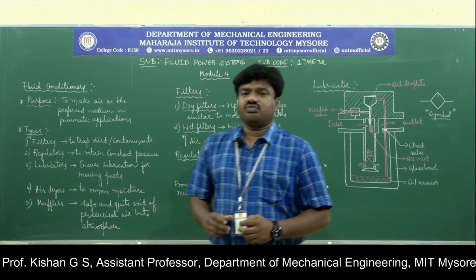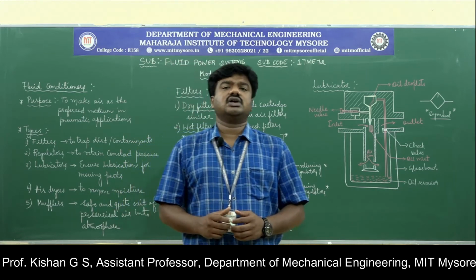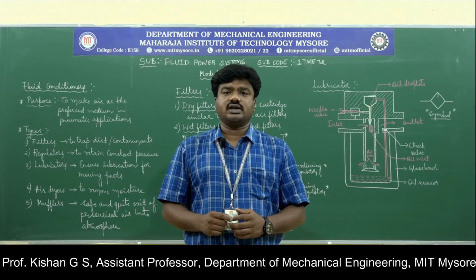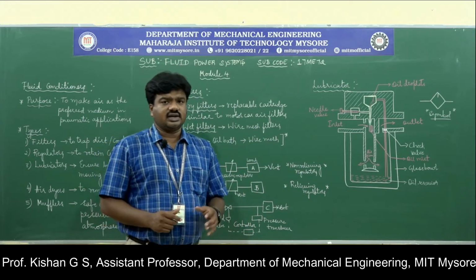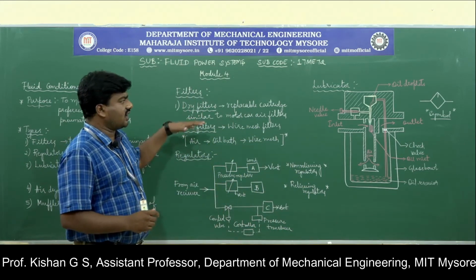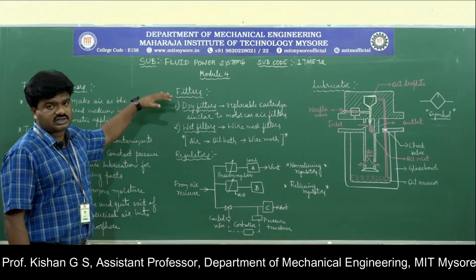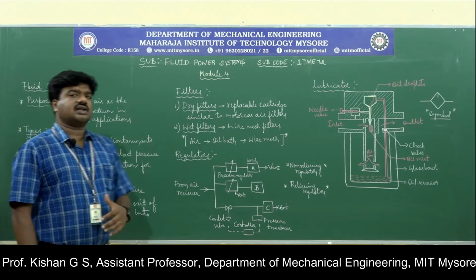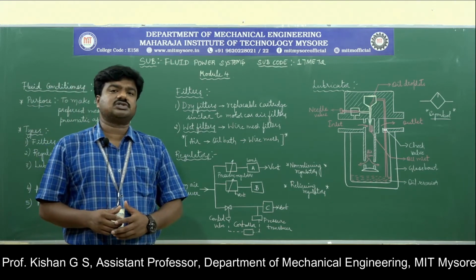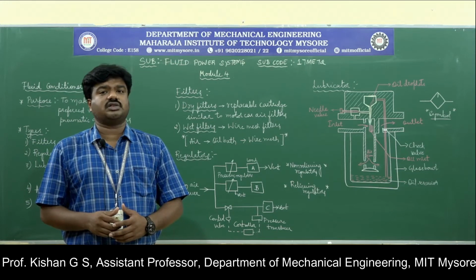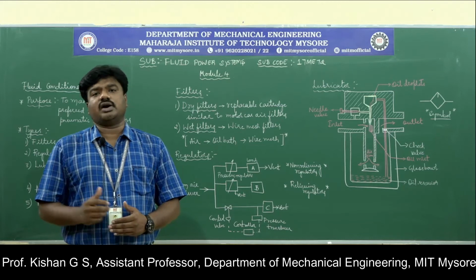Now let us take the important topic, the FRL unit, that is filter, regulator and lubricating unit. Here we are going to study in detail the FRL unit. What is meant by F? F stands for filters. As we know, filters are devices targeted at trapping contaminants or dirt particles present in the air, which is the flow medium in the pneumatic system.